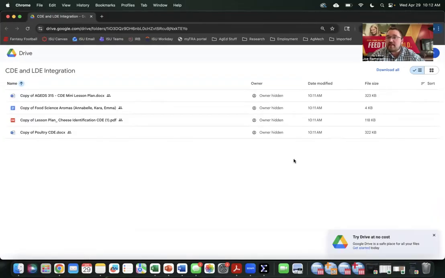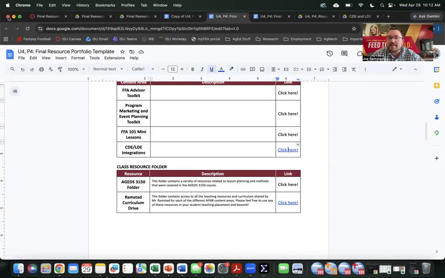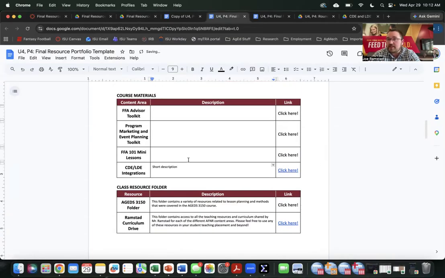So send the links to a friend, a family member, anybody else that's not you, to make sure that your links work. It saves me the hassle a little bit too, if I open your link and it doesn't work and I have to go back and regrade and revise that. It'll make it easier on all of us. So just make sure that your links are all set to anyone with link can view. And then you're going to need to give a short description here of what the folder is and how you intend to use it in your program.